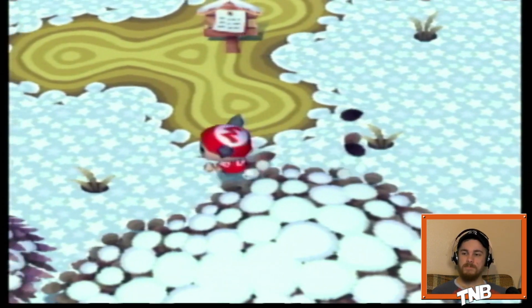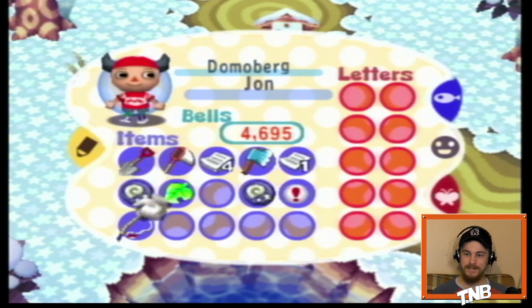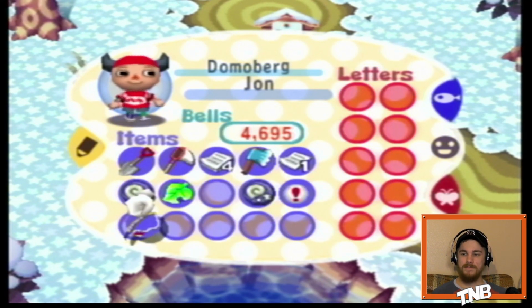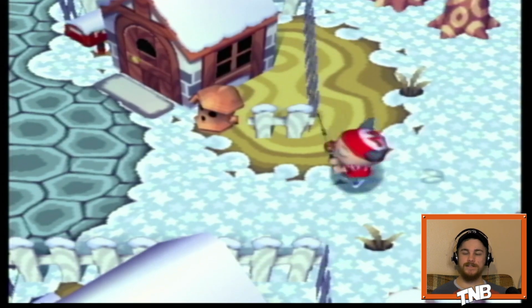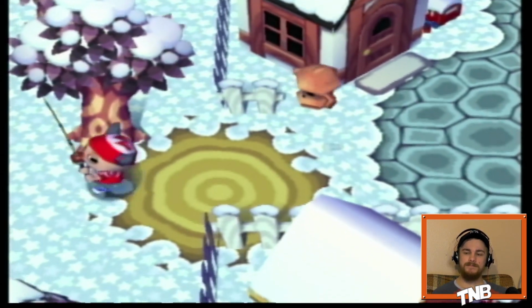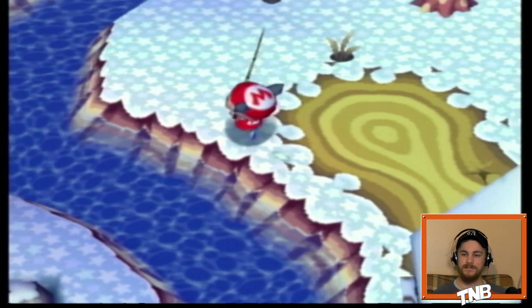Whatever. Still money. Still money in the bank. Money that I wouldn't have had regularly. Alright, so let's grab this bad boy. Now let's get to fishing. Wait, how much money do I have right now? 4,695 bells. Cool. Let's make some money quick and pay off some more of my house loan.